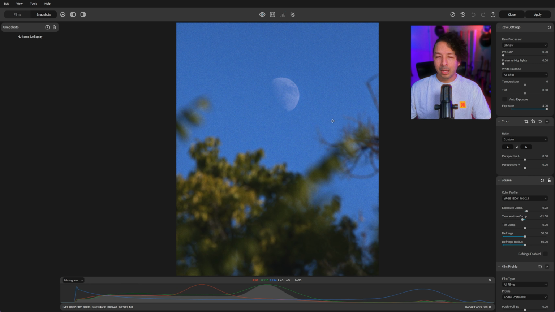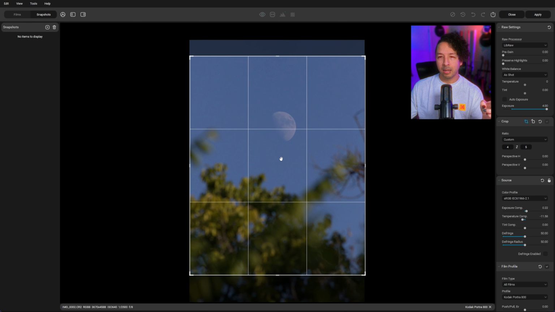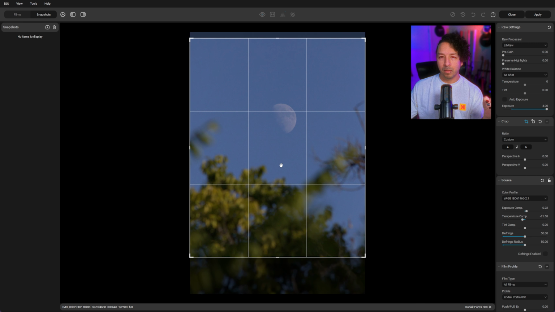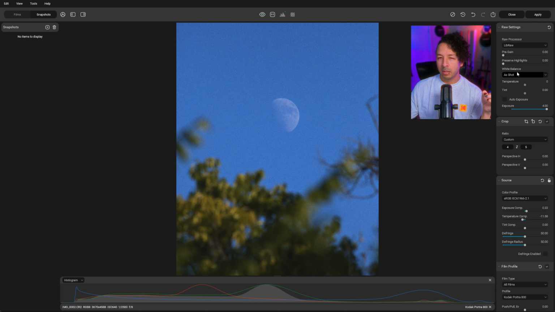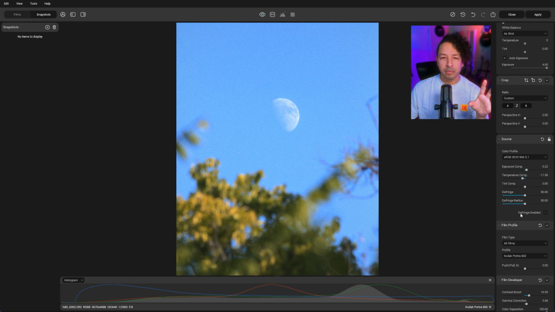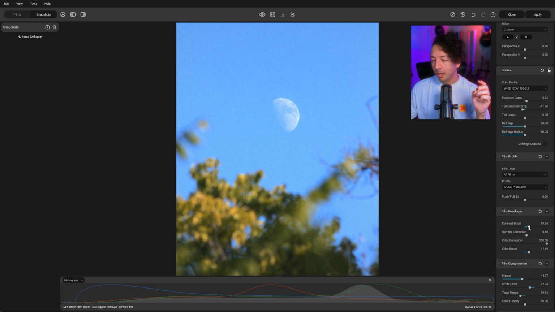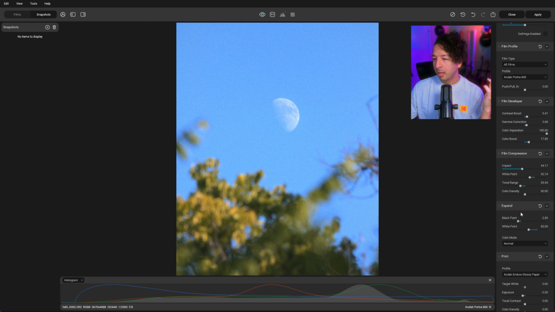So now we're on the moon pic here. I think the crop is not too bad, but I think what I want to do is let's make it a little bit brighter. So what does auto exposure look like? It's actually pretty good. That's more along the lines of what I want here. We are going to bring that grain down just because I think it needs it, but to each their own. Let's drop some of the contrast. Gamma correction is pretty good.